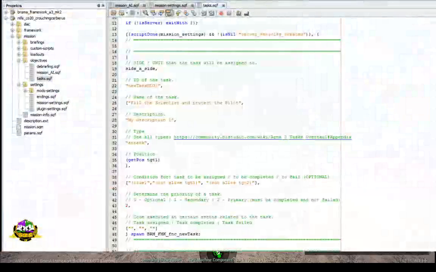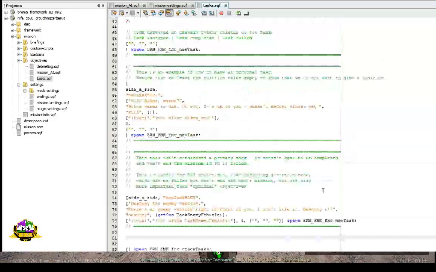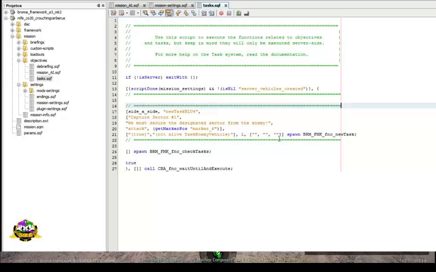I'll go back to coding. Now that I've managed to explain how that works, I'm just gonna take everything back here and just have our first objective. Back to task 1. In the condition for completing our mission, I want to say capture sector 1. This is a variable which I'm going to declare now.